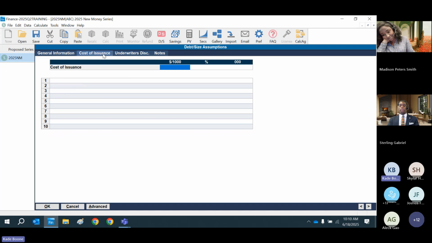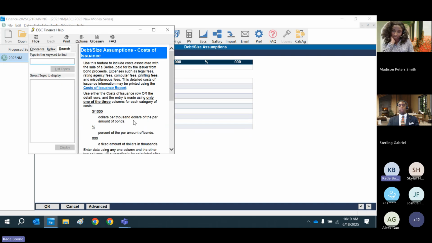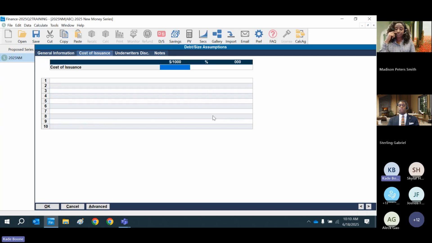But if it's a basic vanilla, it fits under one of these. And again, if you go, well, what does that mean? Hit F1: dollar per $1,000 par amount of the bonds, percentage of par, and some kind of fixed amount. I would say almost everywhere in the program, when you hard code in a number, it's going to be in thousands. That's more of a programming choice, I think, to keep the program as fast and robust as possible.